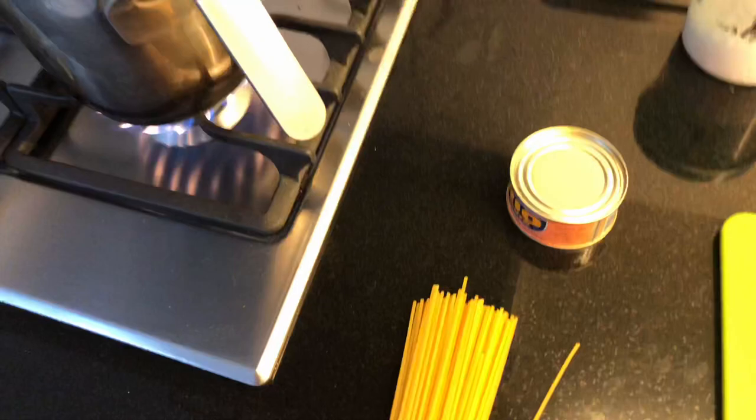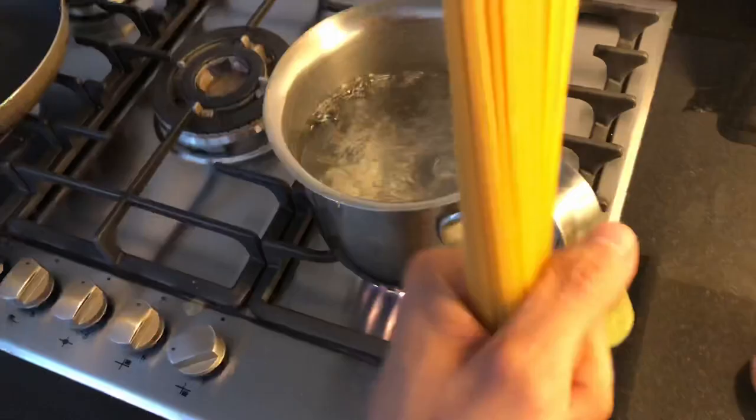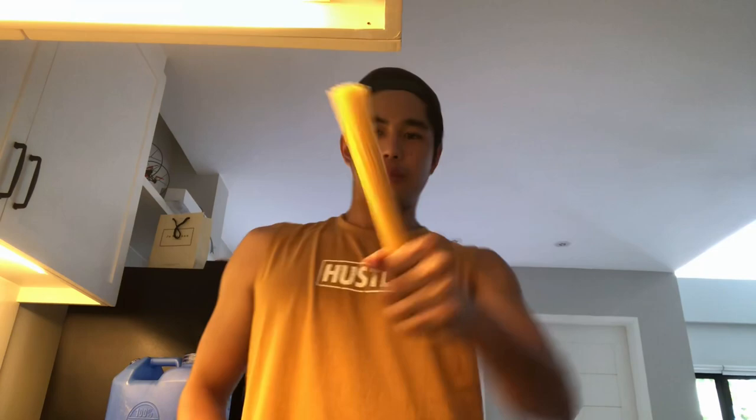Ano po? Sisirain ko yun. Oh, kaya sa cellphone. Yung 150 grams. So I'm gonna split it in two. You can see. Para kumasya dito. I'll put it inside. Ta-da!